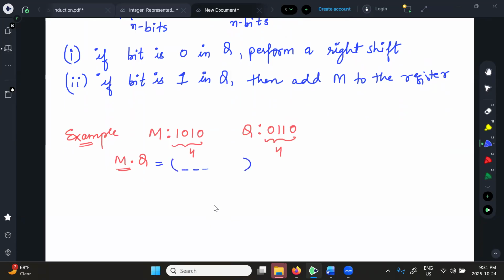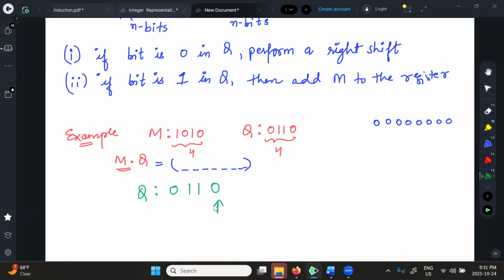It cannot have more than 8 bits. So I'm going to start with 8 zeros because that's the maximum number of digits I can have in my product. So look at Q and start from the end.